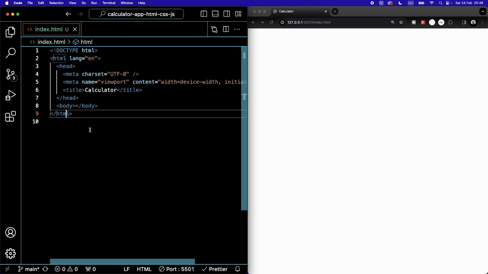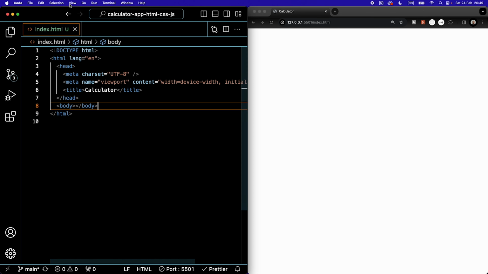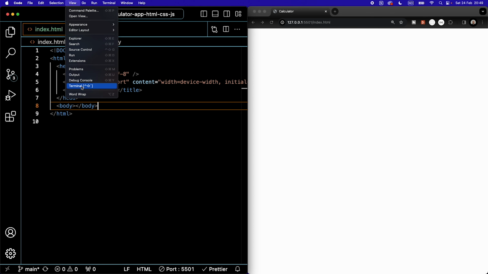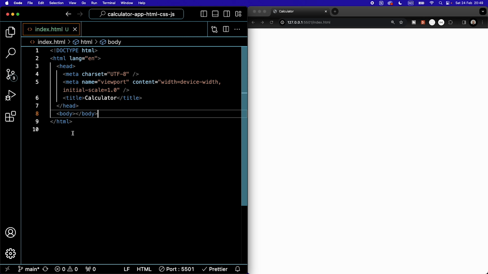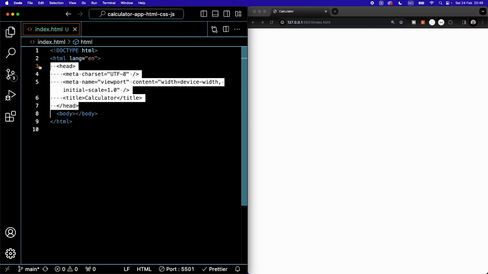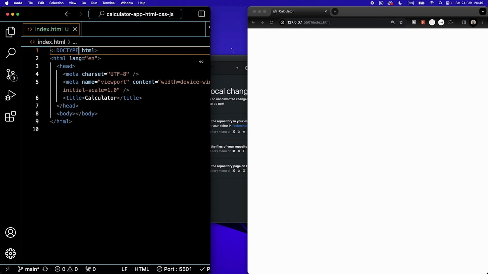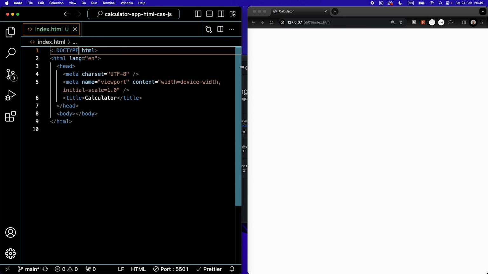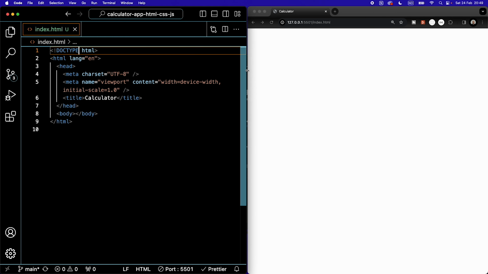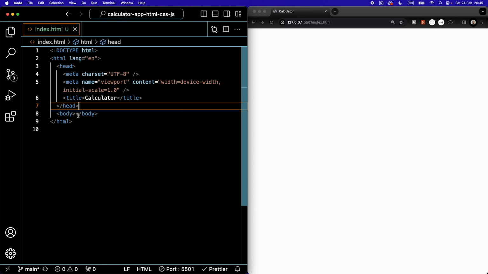Now, let's also close this Explorer tab. If we hit that, we get a bit more space. And let's also go up here into View, and we're going to hit this word wrap. And on Mac, you see that the shortcut for that is Option Z. So hit that word wrap, and that is going to make all of the code be visible regardless of the width of the screen. So it's going to wrap the whole code, which makes developing easier for us than scrolling sideways.